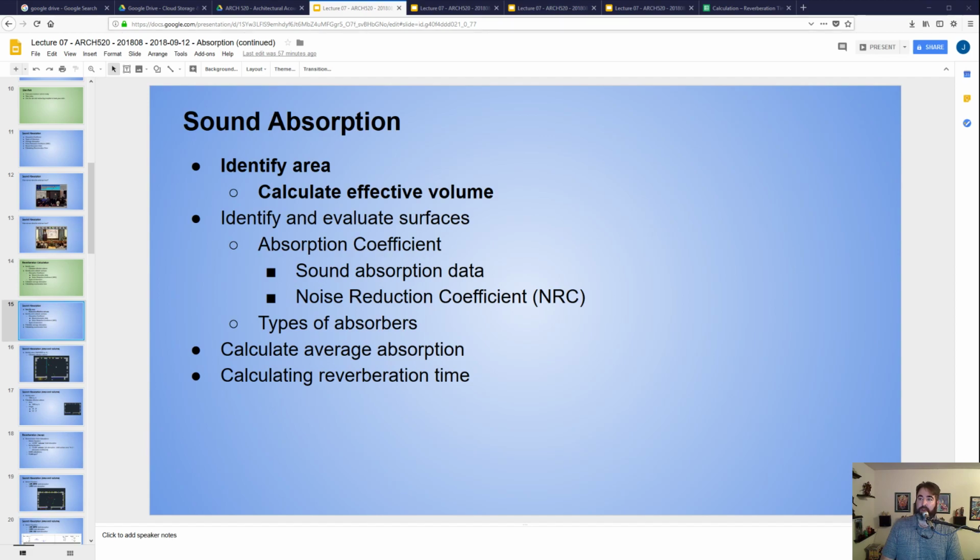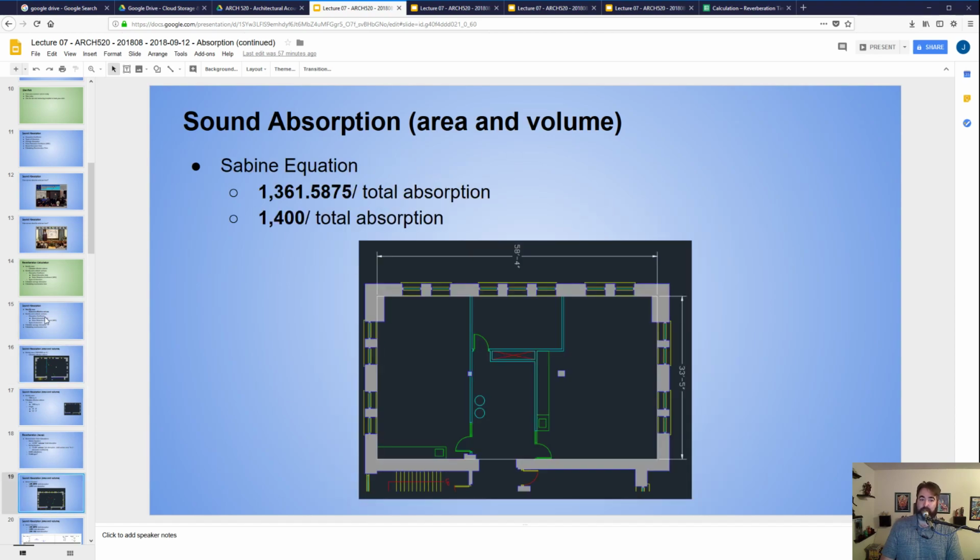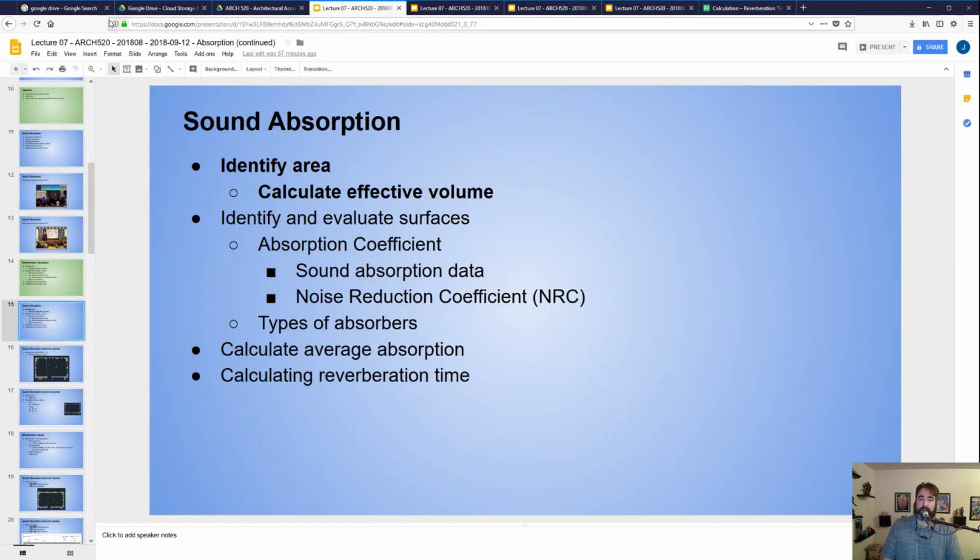So for the example, we're going to use this example. Dimensions are given here: 58 feet 4 inches by 33 feet 5 inches. But we'll set up a check system, and then further at the end of the presentation posted, you can do some checks on that. So let's go ahead and get started.